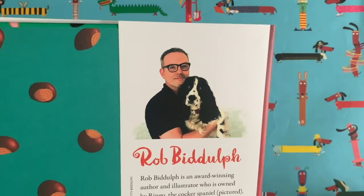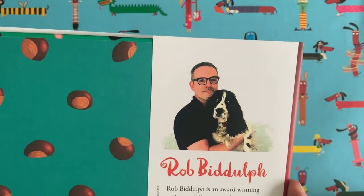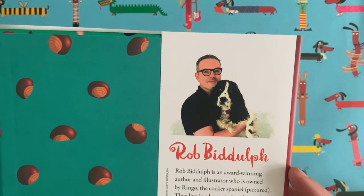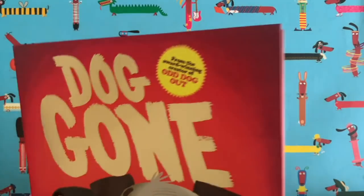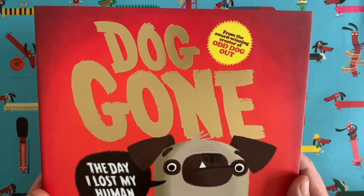With me, Rob Biddulph. There I am with Ringo, pictured inside a book. The reason I'm pictured inside a book is because I am a children's author and illustrator. So I've written lots of children's books, and I draw all the pictures to go with them too.